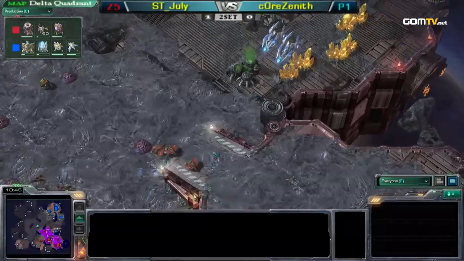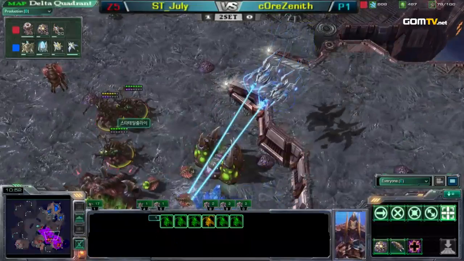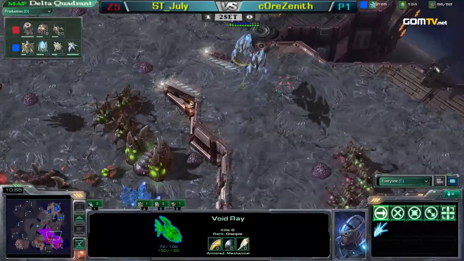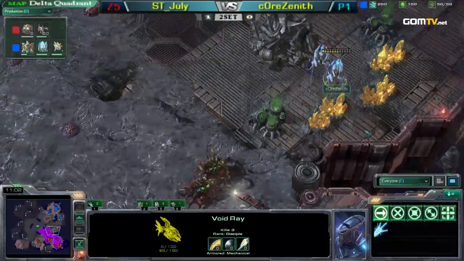All right, we have the 2 Void Rays coming in now. There's a lot of queens out at the natural, though, 3 of them, waiting for Void Rays. It's their favorite food. There's actually even more than that. So many queens. 3 in the main, 3 in the nat.